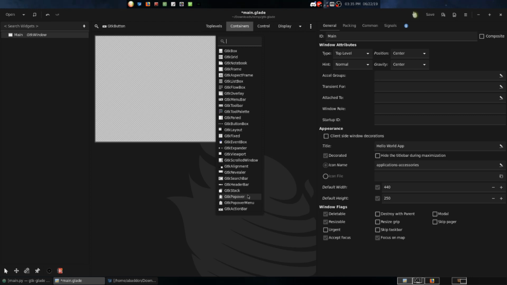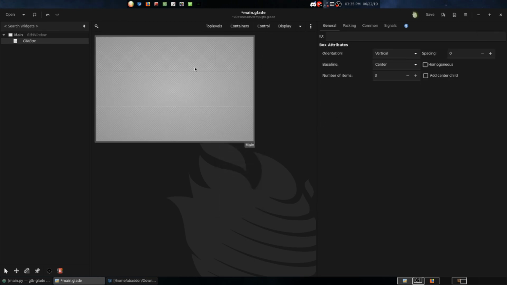To do that, I'm going to talk about the box first and foremost, because that's the one that I tend to use the most, it seems. And so the Gtk box is just that. It's a box that contains sub boxes. It represents partitions that allow you to then store other items or children in those partitions. So as you'll see, we have 3 little sub boxes, right? So we can store stuff there.